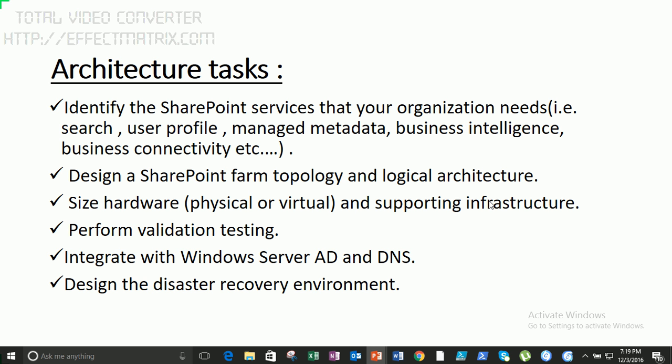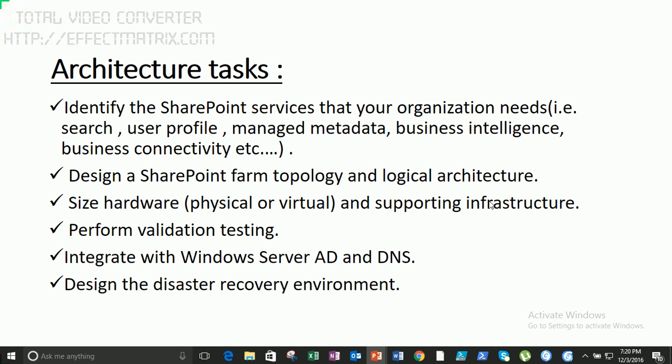But in addition to that, let's say your users are looking for some cool functionality like SSRS reports. Or let's say they want some BI stuff, okay? So you need to plan your SharePoint topology in such a manner that it is achieving the business goals, right? So it is very important that you get to understand what the business is looking for, what they are really trying to achieve from SharePoint, and then you can go ahead and plan the topology.